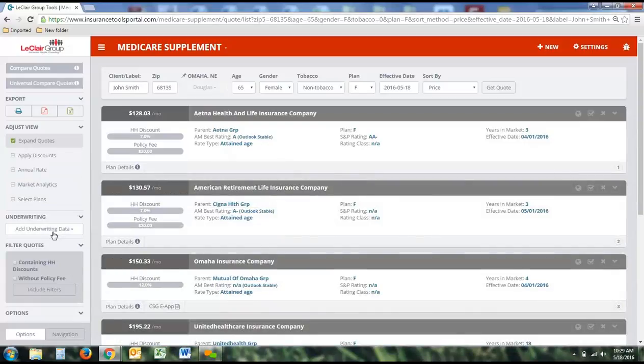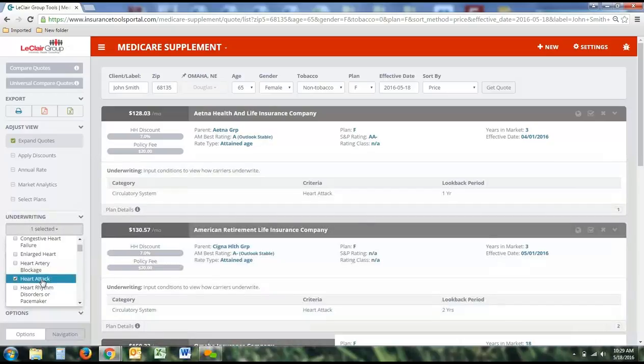One of the final things here is we also have underwriting. So if you are dealing with somebody outside open enrollment and you had to have them go through underwriting, we do have all the look-back conditions. If you wanted to select the condition, you can either search for it here or you can scroll through our categories. But let's say you're dealing with somebody that happened to have a heart attack. All you need to do is click heart attack, and now you can see directly off of the applications from the companies.